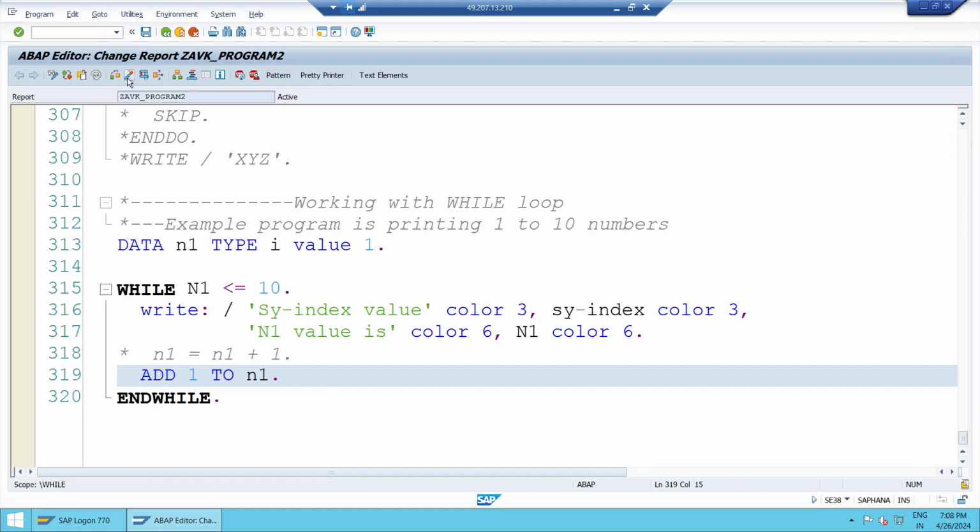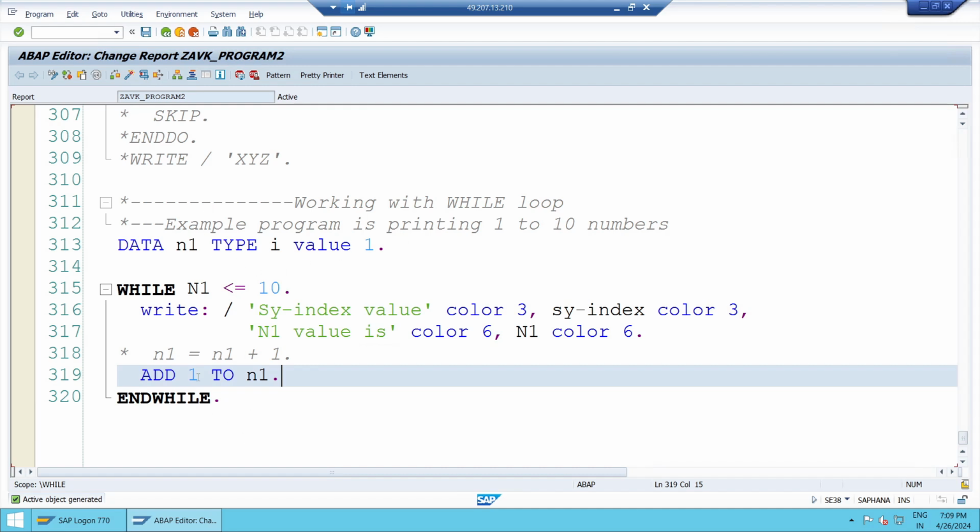Right. So add to, move to, write to, add corresponding, move corresponding: these are all, in fact, assembly language instructions. So that's why we are using them. Since ABAP supports those simple English kind of instructions, add and move statements, okay, we are allowed to use add to also. Done. This is about printing 1 to 10, right?